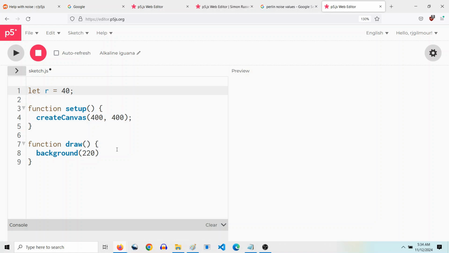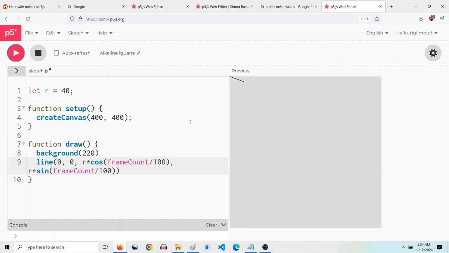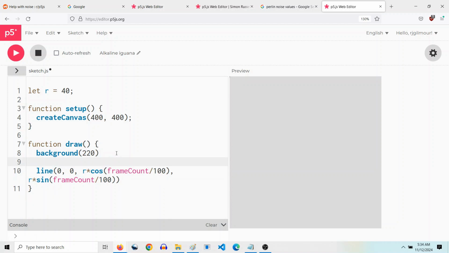If we want to spiral outwards, it's going to be something like this: line of, just to see what's happening, 0, 0 to R cosine of frameCount divided by 100, R times sine of frameCount divided by 100. And I'm just going to translate the entire thing to the center of the screen by doing width divided by 2, height divided by 2.